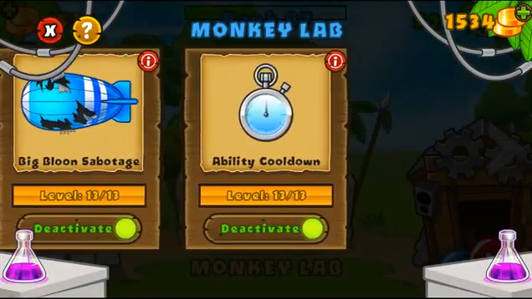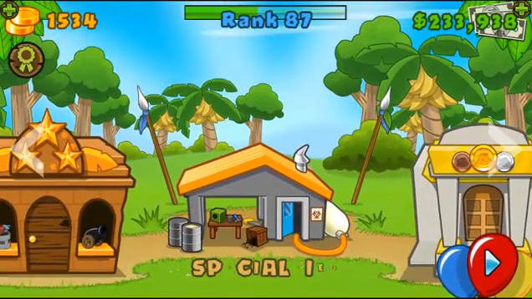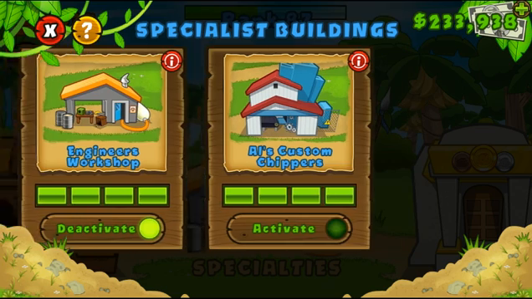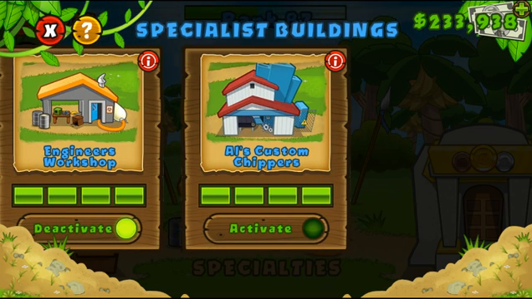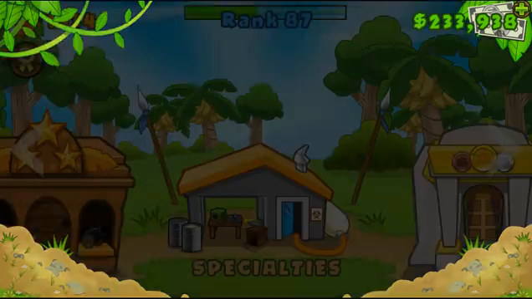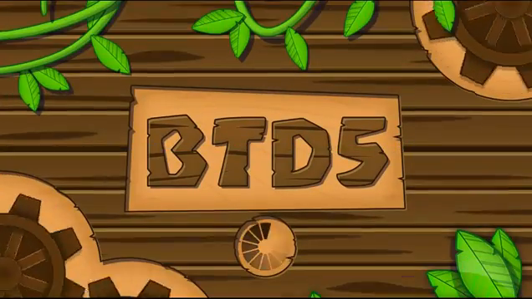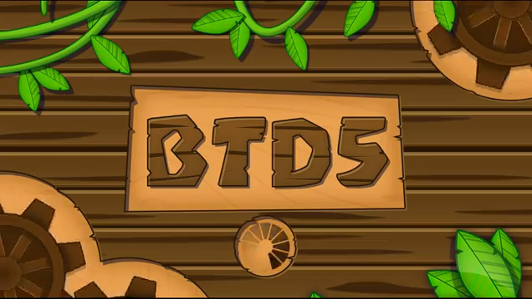I'll be using, as always, all the lab upgrades. And for today's track, I'll be using the Engineer Special Building Level 4 until round 35, 36, something like that. Then I'm gonna switch to the Balloon Shipper Special Building. You're gonna be needing this special building only at level 3, so even though I have level 4, it's not required, right? And yeah, those two special buildings are what I'm gonna use for today's track.